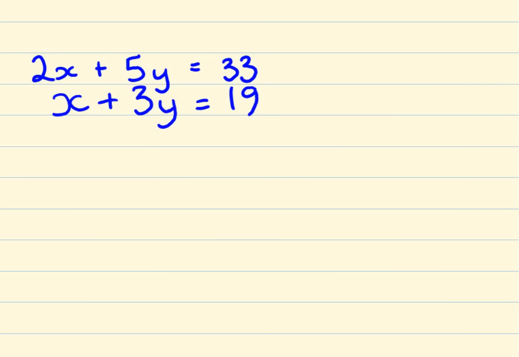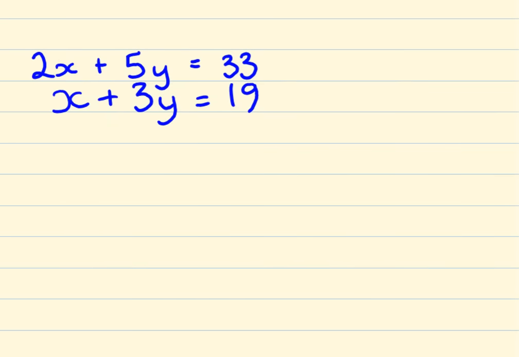Now first off we've got two algebraic equations here. You're going to notice a couple of things about them. First off we have these letters — these are known as variables. So the x's and the y's are known as variables. This goes for any algebraic equation, no matter whether x's, y's, a's, b's, z's, or whatever. Those particular letters are called variables. And we have these particular numbers in front of the variables called coefficients. Where we don't write a number in front of the variable, that's assumed to be a one.